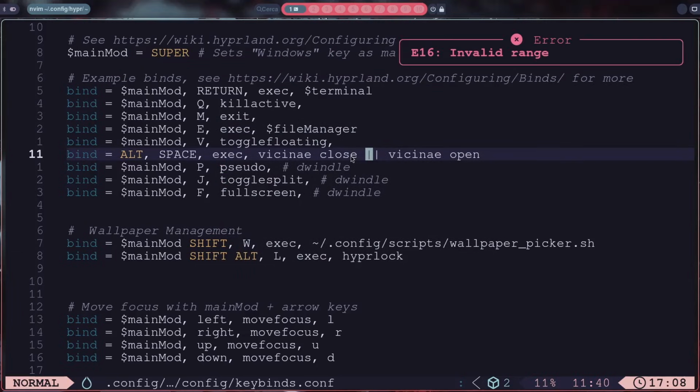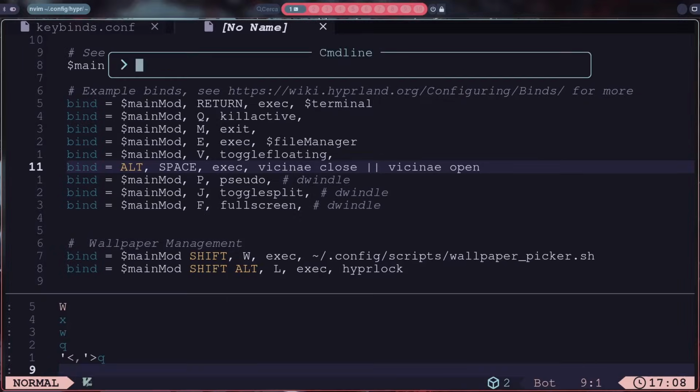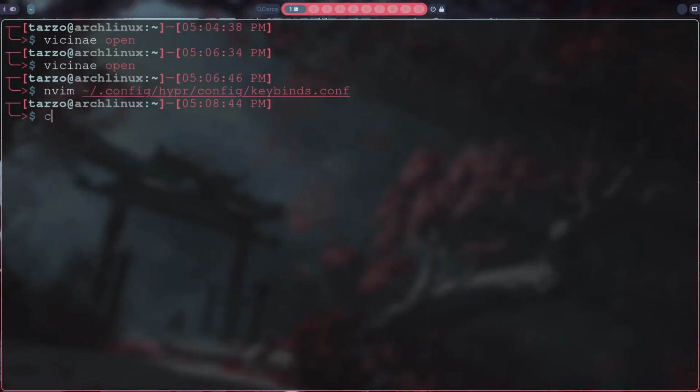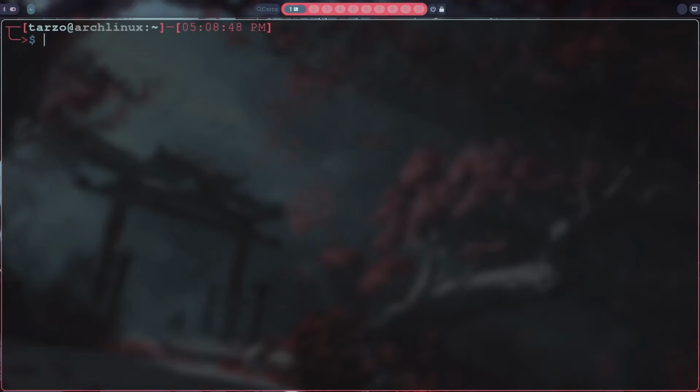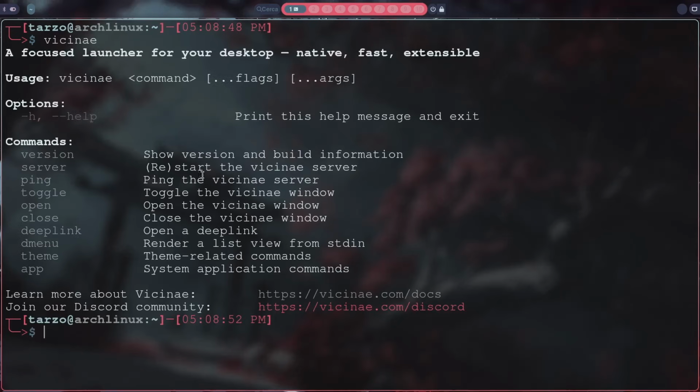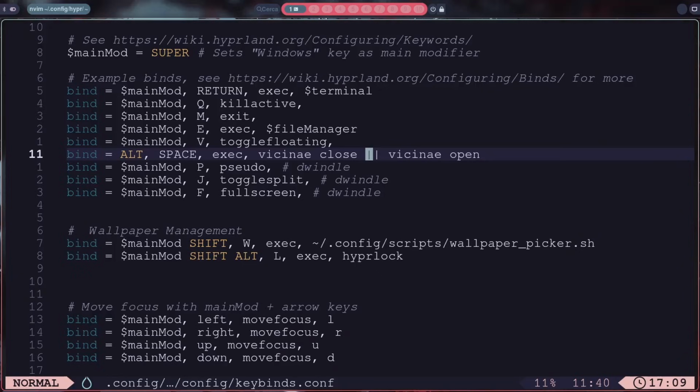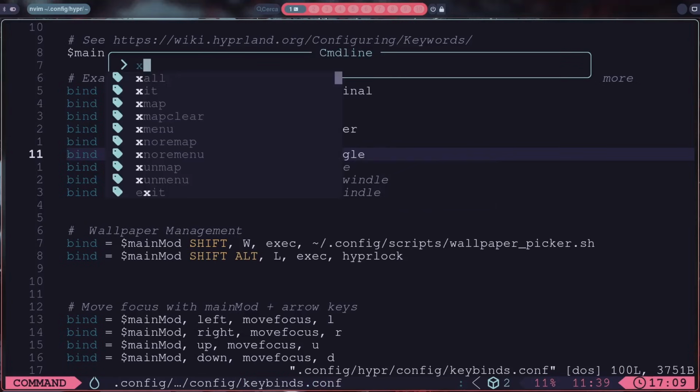So that's basically how, oh my god, what the heck am I doing? You can actually just do Vicinae help. If you just type in Vicinae, it'll show you everything that is on here. Also, wait a minute. Is it what I think it is? Oh, I think if this works, it will be hilarious. Let me just retype it and just do toggle. There you go. I just saved it.